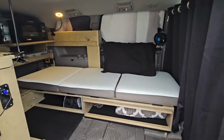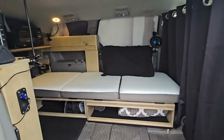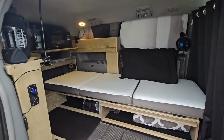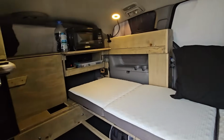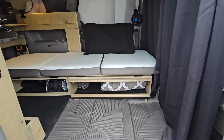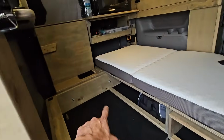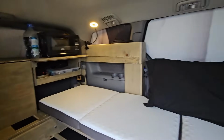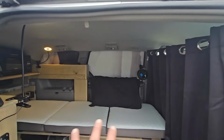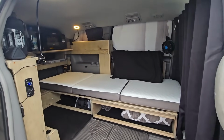The last item that I would like to discuss is, what do you do when you want to go to the bathroom? So clearly in this build, we don't see a bathroom area at all. However, you're able to buy one of those small portable toilets that you can maybe place right here in the front, or maybe right in this area. Close the doors, have all the window inserts on there with the curtain, blocking all view from the outside, and privately be able to use the bathroom while you're stealth camping.